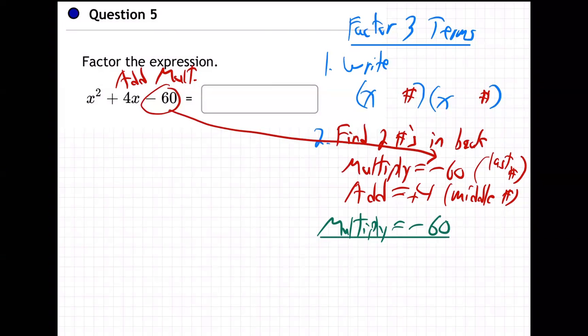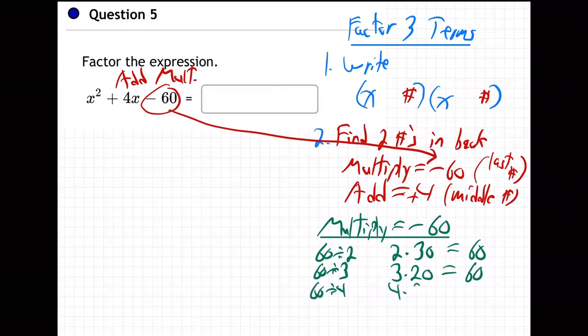Well, use your calculator. Just take 60 and just start dividing by different things. You know what I mean? Just take like 60 divided by 2, and you go, oh yeah, 2 times 30 is 60. And then go 60 divided by 3 in your calculator, and you go, oh, okay, it comes out 20. That means 3 times 20 is 60. And then go 60 divided by 4, and it'll be 4 times 15 will equal 60. And then go 60 divided by 5, and go 5 times 12 is 60.